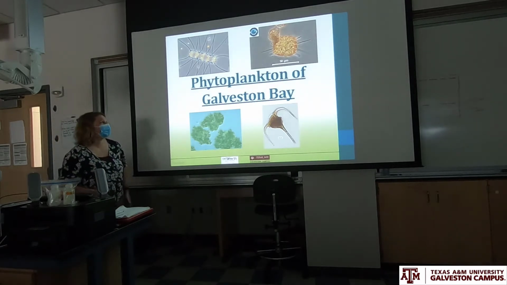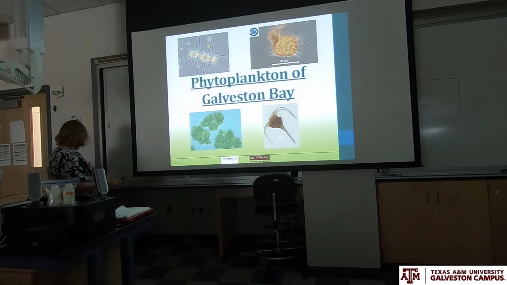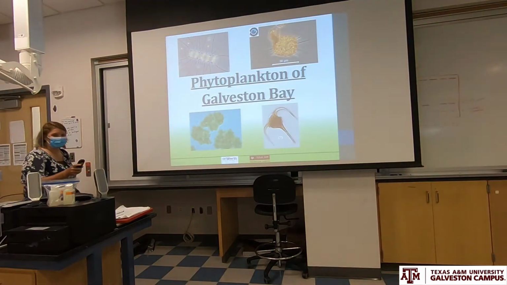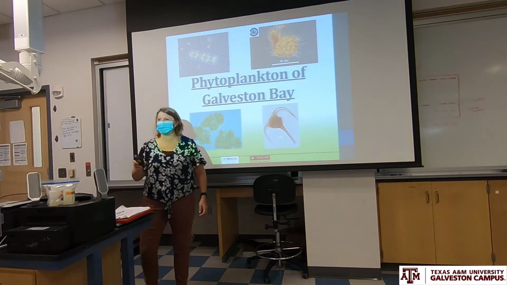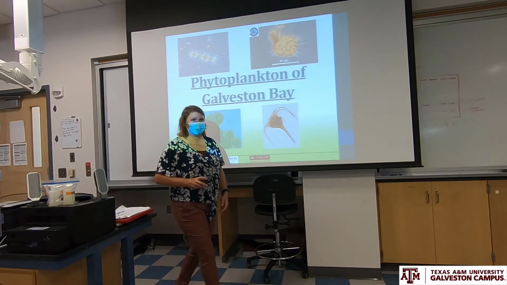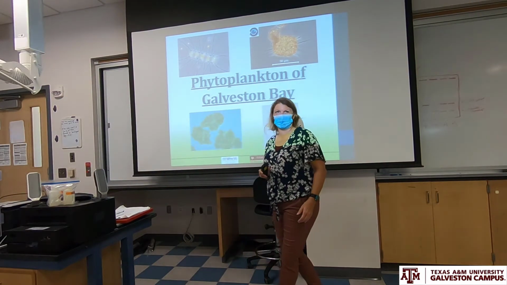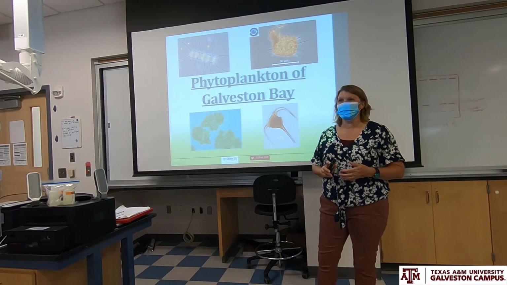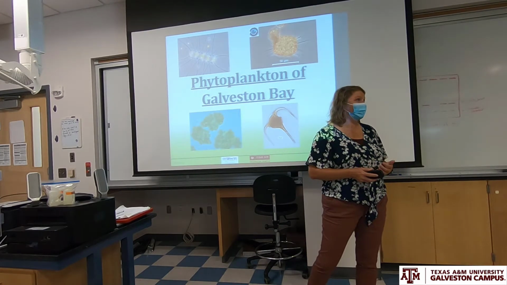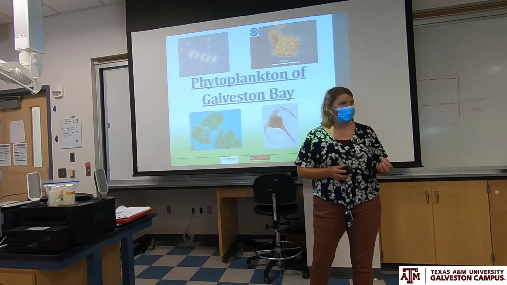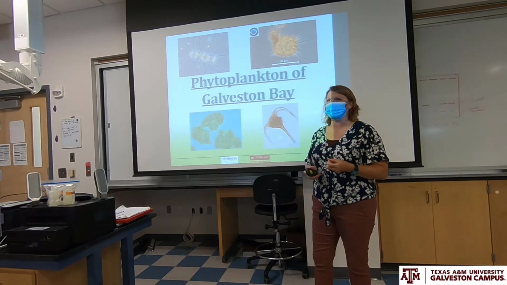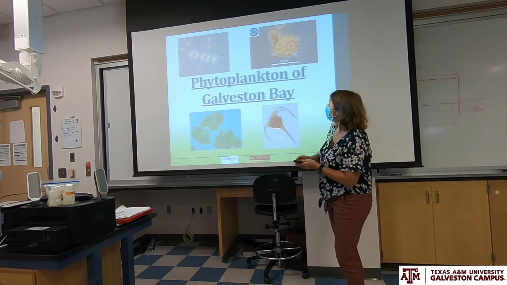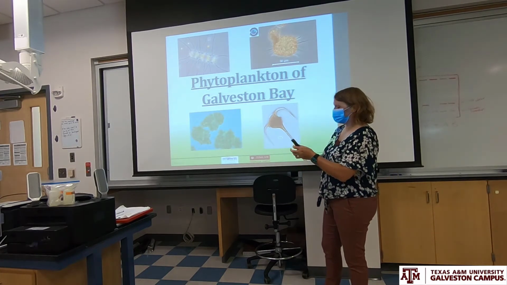So now let's take a look at some of the phytoplankton that you may be seeing in your samples today. Pretty much, you're going to be seeing a lot of diatoms. The diatoms are the larger types of phytoplankton. I think they're really beautiful. They have large silica frustules, and they're a lot easier to see on these compound microscopes that you guys are using today. And so we're going to go through and look at some different examples.